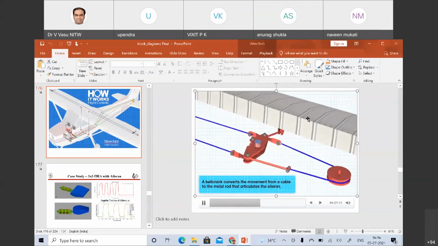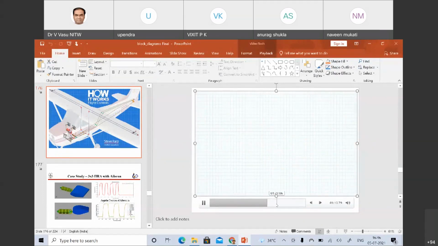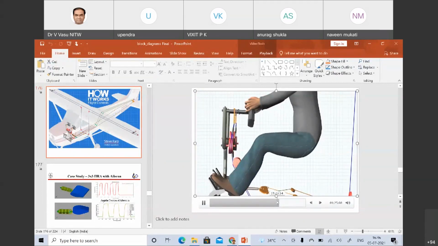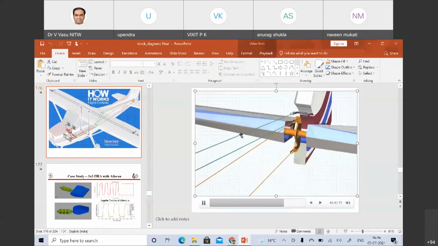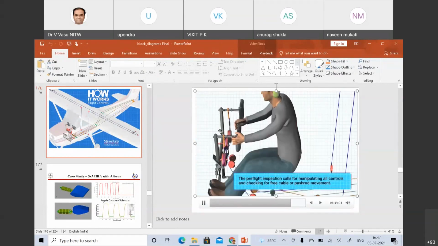So this is how, if you want to have a rolling action, this is going to be required. Similarly, if I want to have the tail also able to have different control, that will be there. So the flight will have these two controls. Depending upon the tail and the wing control, the flight can get the roll and pitch action.